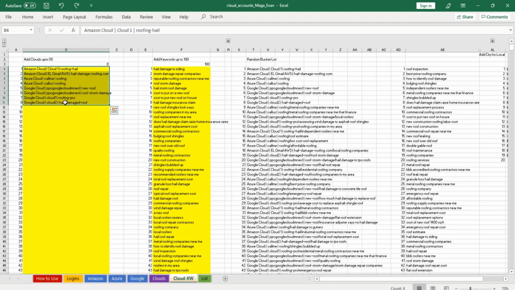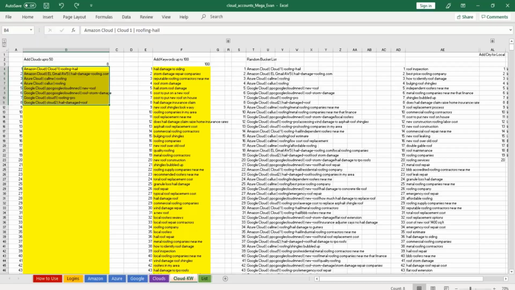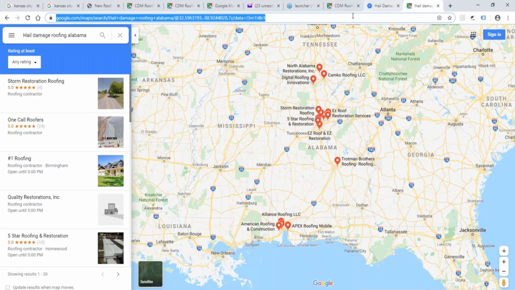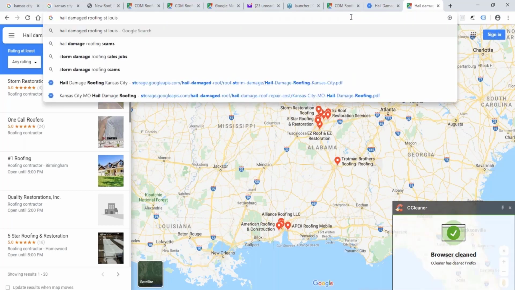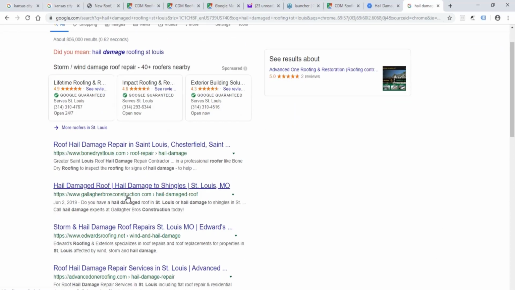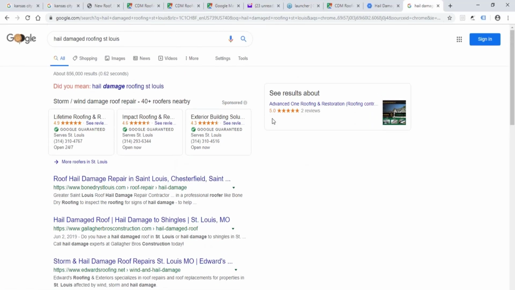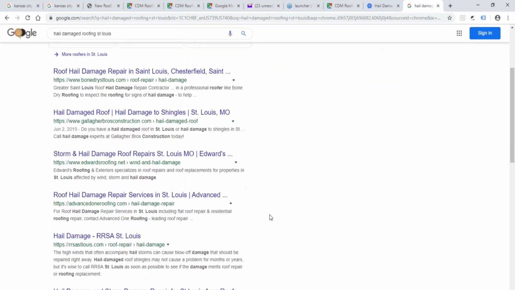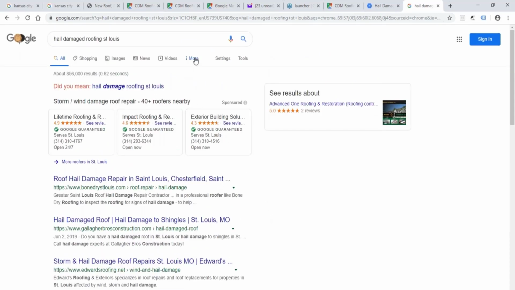So which guy did you get into the 3-pack right away? Now it's dancing around a little bit as normal. I did this guy right here. So if you type in St. Louis, big city, this is the company right here, Gallagher Brothers and Construction. They weren't even on page one. That popped all the way to right there. They were not ranked that high before? They were not ranked there. They weren't on page one when I did this, and I did it last week. So they're all the way up to number 2.